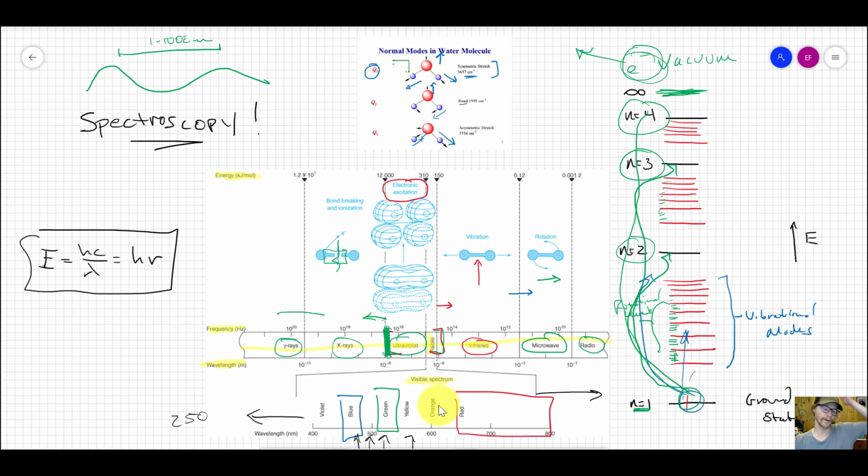Gamma rays are even shorter wavelength. These are the things that get emitted from nuclear decay. So if you have things like fission or fusion reactors, they're emitting large amounts of gamma rays. You can imagine if X-rays were causing ionizing radiation, gamma rays are really ionizing radiation. These things are really bad, but they're also used in phototherapeutics. Because they will kill cells, because it's such ionizing radiation, these things can be focused down to small points and then be used to kill things like tumors in vivo.